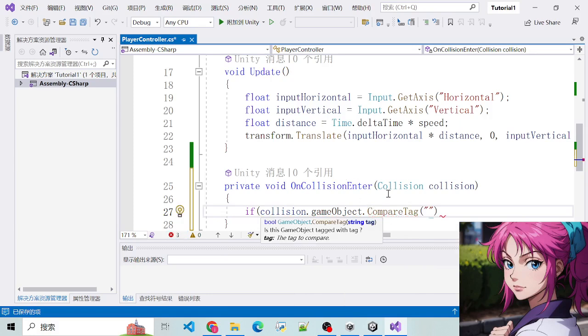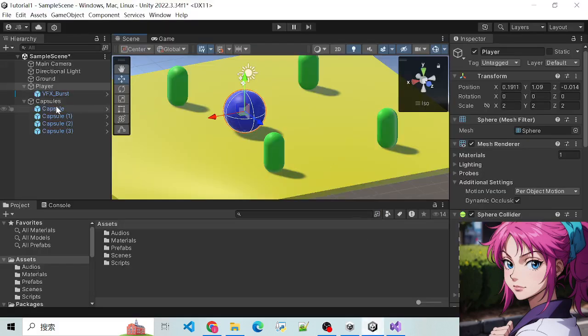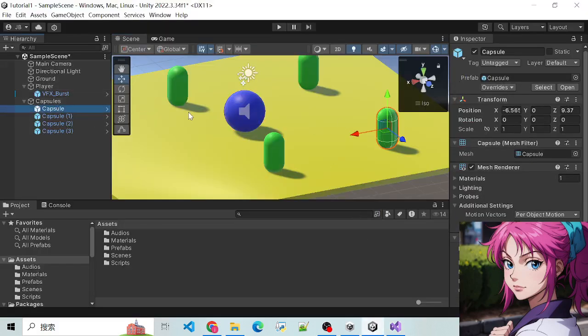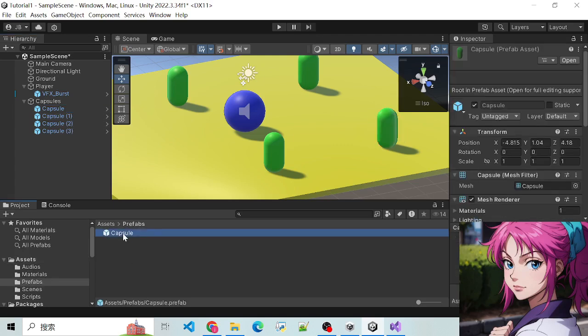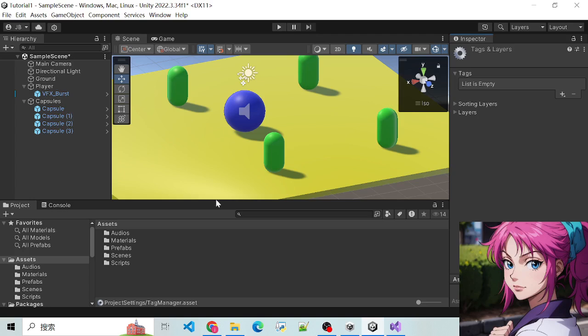So what's the tag? They are untagged. No, why are they untagged? Okay, let me go to the prefab and give it a tag. Let's create a new tag. Click the adding, and because this is a capsule, I just give its name capsule.